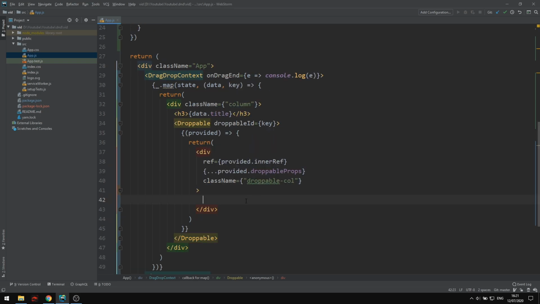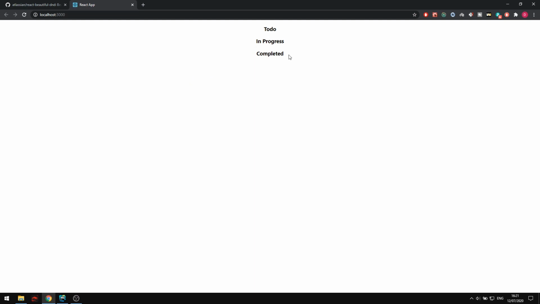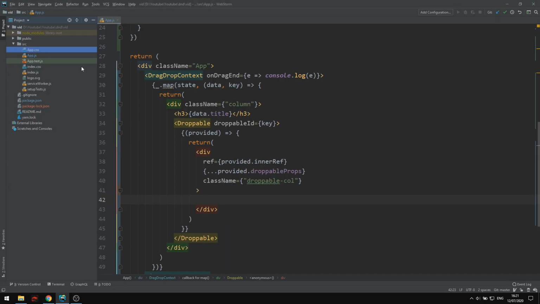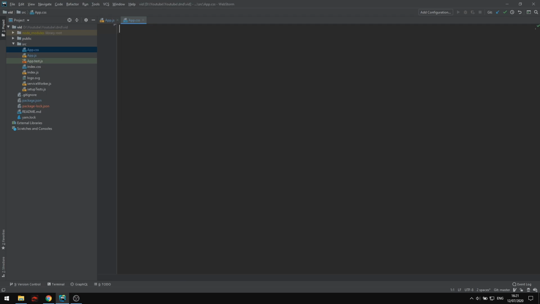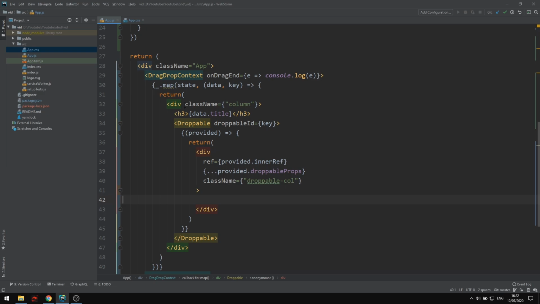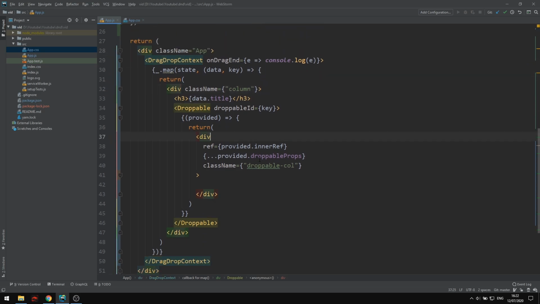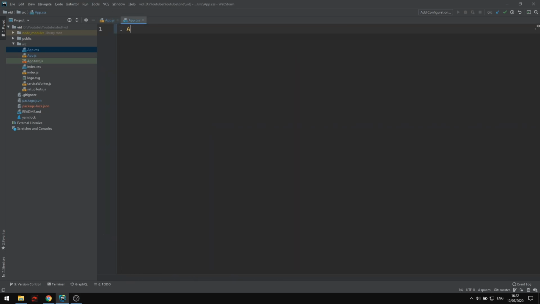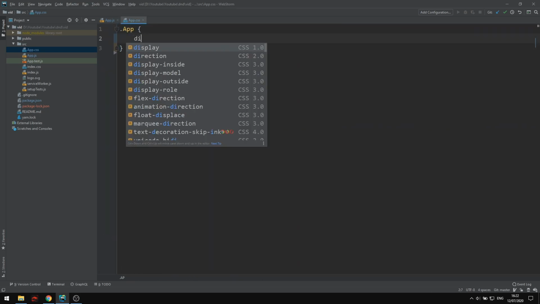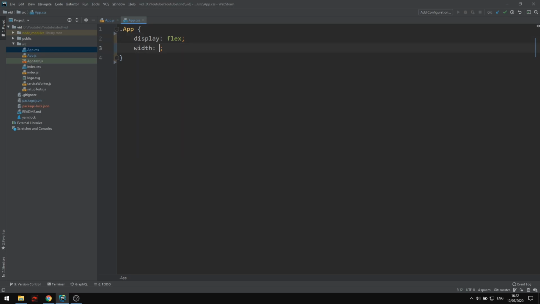So now what I'm just going to do is just a little bit of styling. This is just because I want it to be clear to you guys as we're developing this, instead of doing all the styling at the end. So let's just open this up. I'm just going to remove all of this. So we have app, we have column, and then we have droppable column. Okay, so what we can do is just say app, display flex, width 100%.